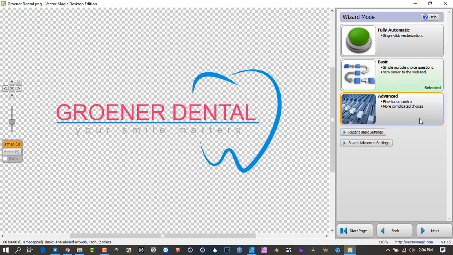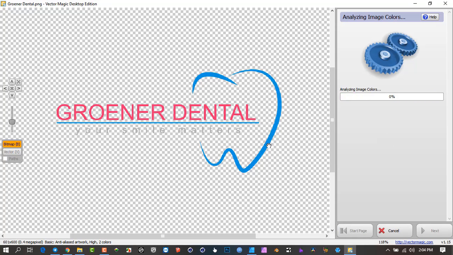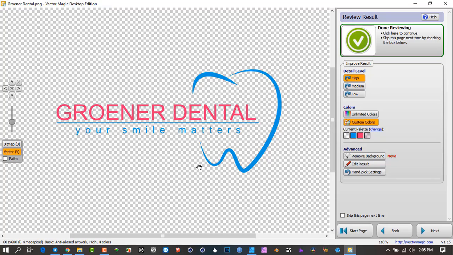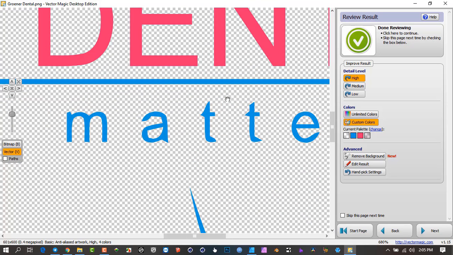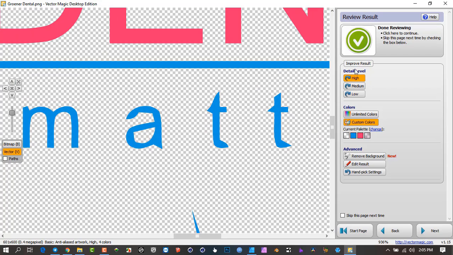The advanced one, of course, is more complicated to go through, but it can get you closer to that point. But let me just show you, fully automatic. Click there and it runs through quite quickly. If you've got a slower computer, of course, it'll take much longer. Okay, there you go. Isn't that brilliant? Now, if you look closer, you'll see that these fonts have not really followed the pattern too well. So you can fiddle here with different settings.